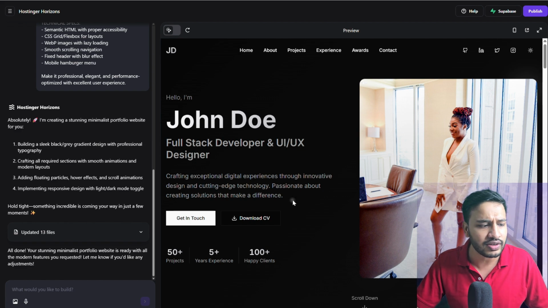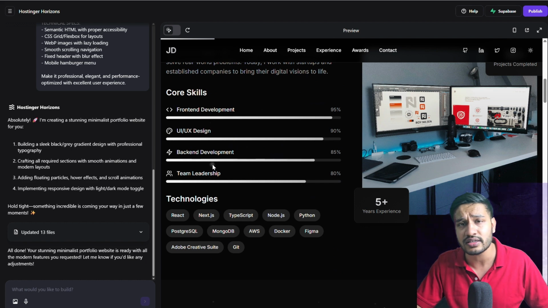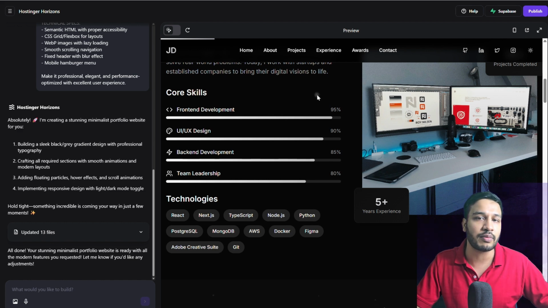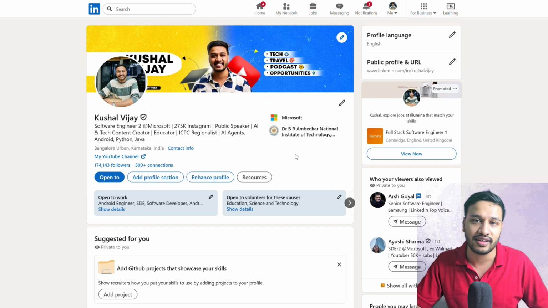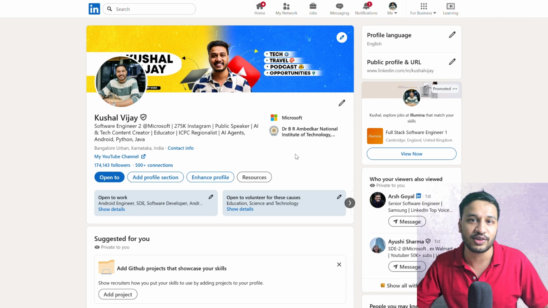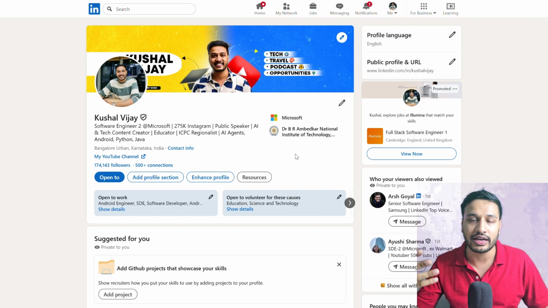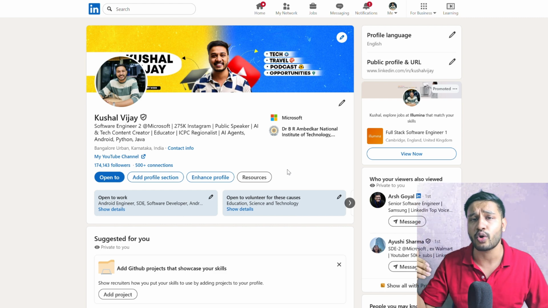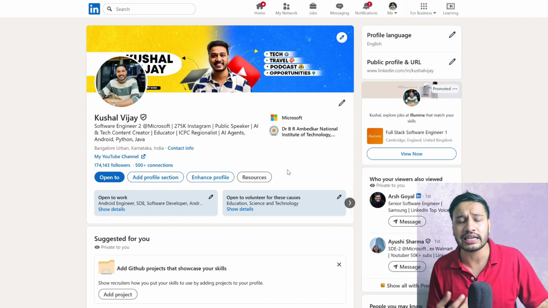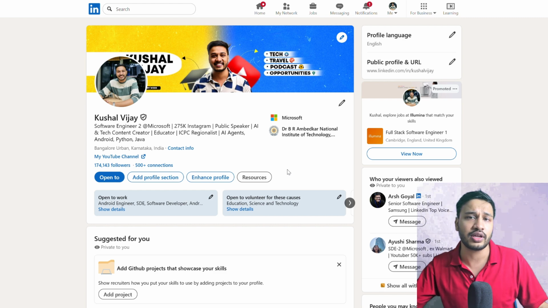And this particular thing will evolve, obviously, right? I don't have front end skills. I don't have UX UI design. I might have back end or Android skills. So where can all this information be collected from? LinkedIn, obviously. You can go to your LinkedIn. If your LinkedIn is even worse, then you are in serious need of a portfolio. But if your LinkedIn has this information, you can get it and build another follow-up prompt to add those details to your portfolio. But if you don't know, there is another hack.